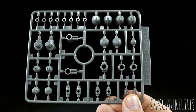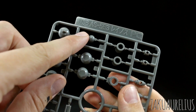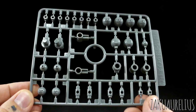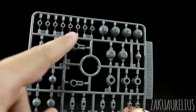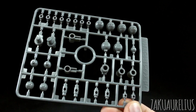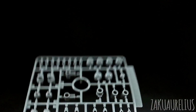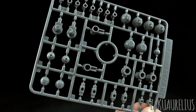Moving on, here we have the PC runner, the polycap runner. It's also labeled here 135th AS5E3 Leynos. So I guess these are polycaps specific for this kit, and a lot of them are a little bit unique in their shape. Some of them are obviously pretty generic polycaps, but a few of them are a little bit more unique. All in this very light, very slightly warm gray color. Unfortunately, with this kit, there's no kind of markings, decals, or stickers, or anything.